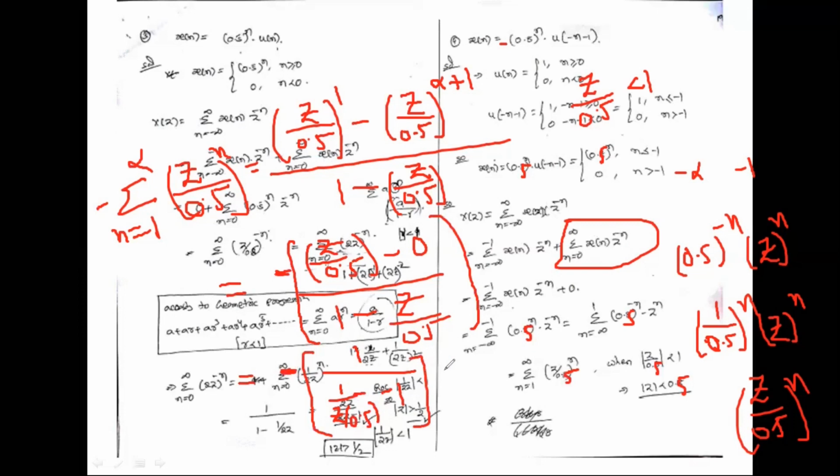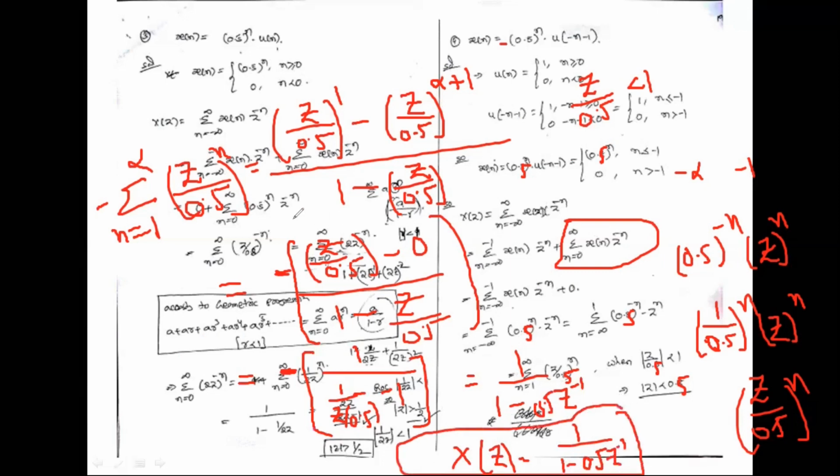So multiply this minus inside the function. Now it becomes 1 by 1 minus, because the minus 1 becomes a plus, and this term is a minus. So 1 by 0.5 z inverse. What did I say? Not the 1 by 0.5. That is 1 by z by 0.5. This term gets into the numerator. It's the 0.5 z inverse. Okay. So the same function we got: x of z is equal to 1 by 1 minus 0.5 z inverse.